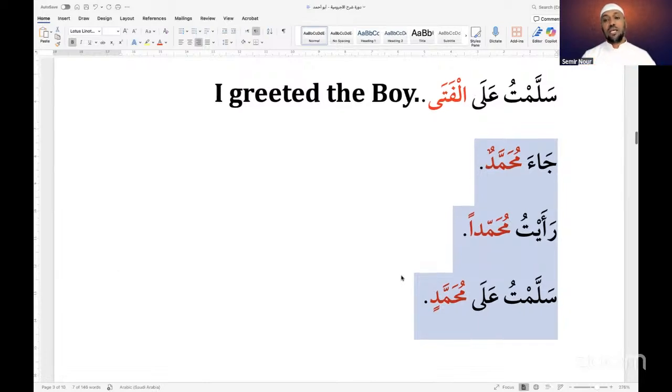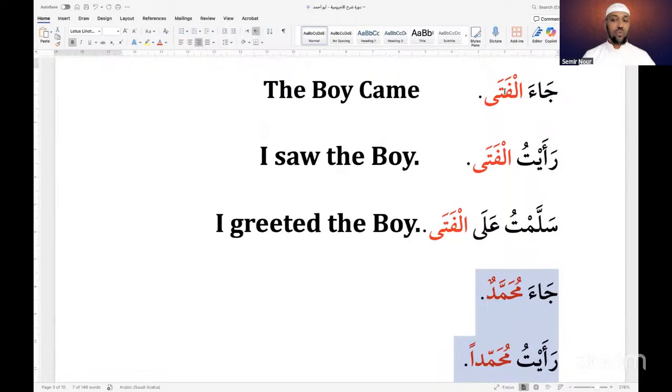Now we have this word here. It's also responsive, but the effect of ja'a on the word al-fata is not seen, not heard. Why? Because the end letter of this word is alif, which is a vowel, and having a haraka on top of the alif is not possible. Essentially the vowel is a haraka in itself, so you cannot put haraka on top of haraka.